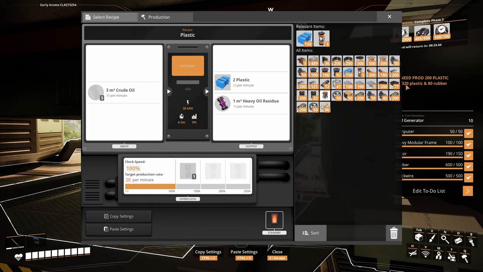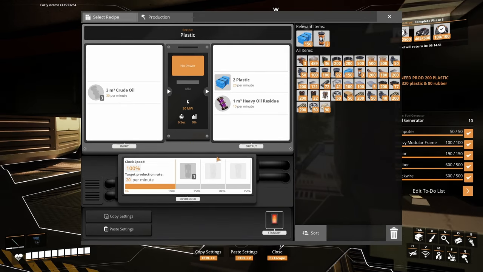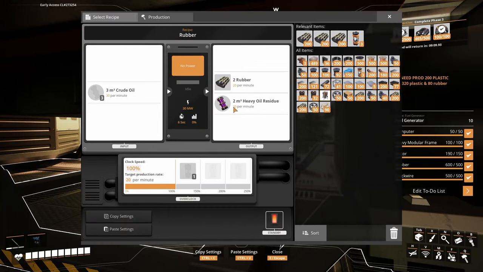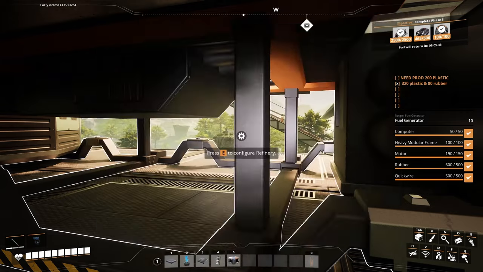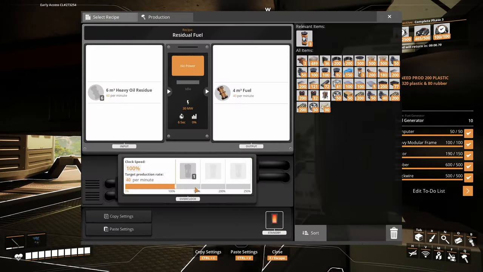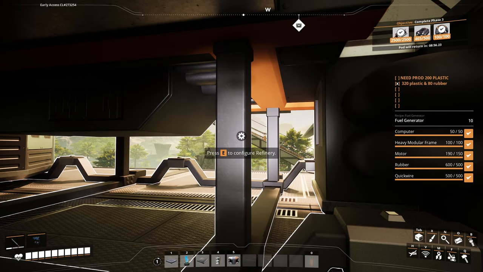16. That means 160. Let me take that piece of paper here. 160 plus 80 rubber. We're making rubber in here right now. 4. So plus another 80. That's 240 residue we got in there. Okay. Come here, baby. 240. So 4 times this. That's gonna be 160 fuel. Yeah, it's gonna be 160 fuel.